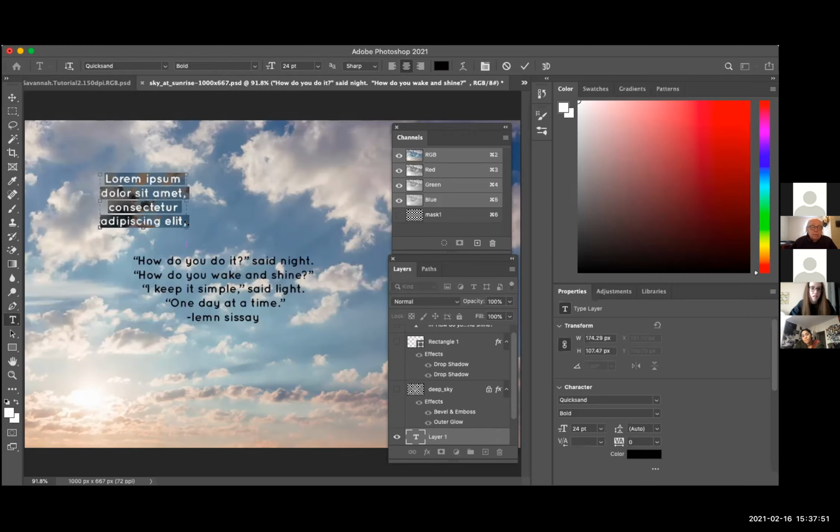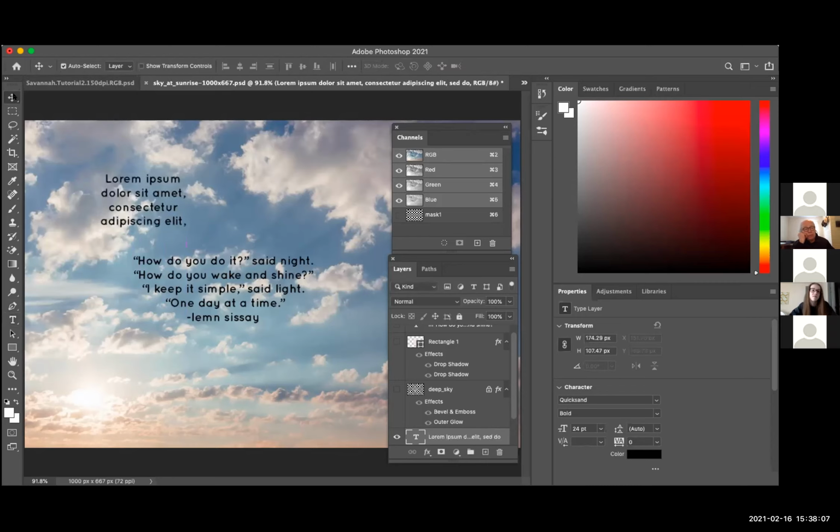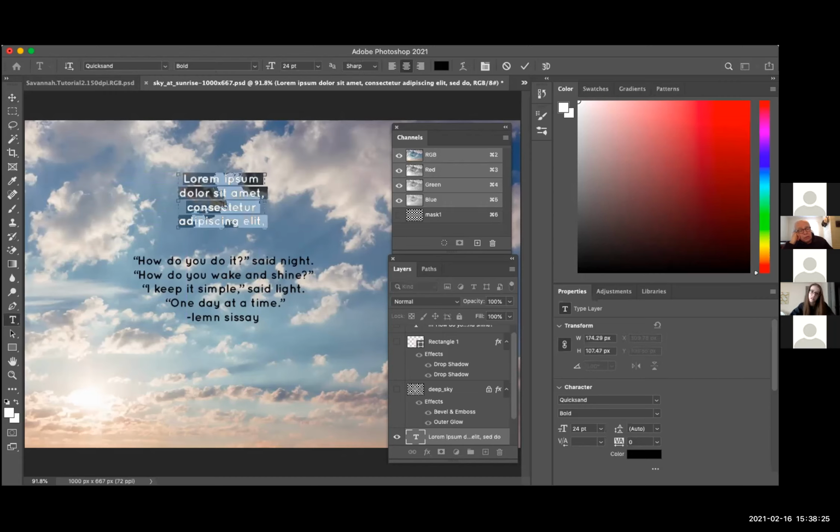Let go. There. Cool. So see that there's two different ways to do your text. One, just click and paste. Two, you draw a rectangle and it's going to fit it into that rectangle. You know what I mean? So go to your move tool. Now click on it. All that text isn't there, is it? Oh, no, wait a minute. That is Lorem Ipsum. That's just the default until you paste or type something. So highlight and paste the text. Now go Command or Control V.